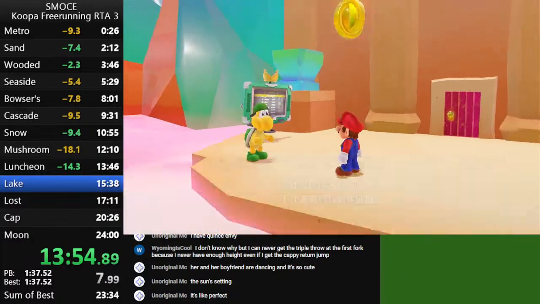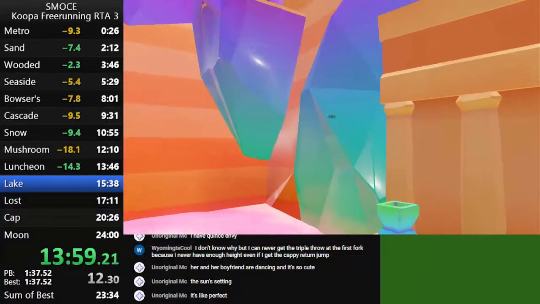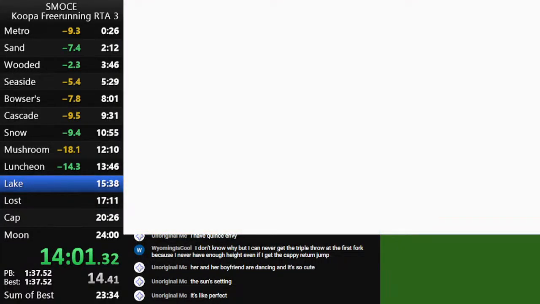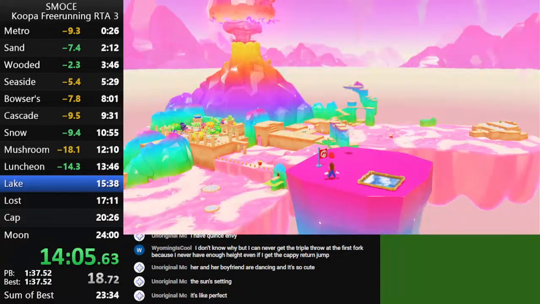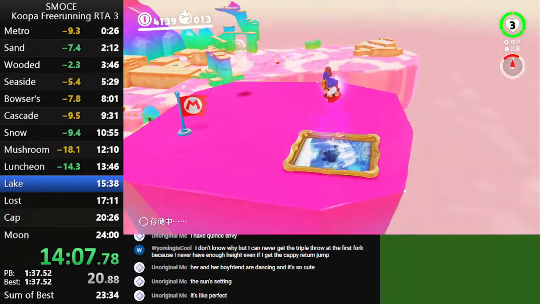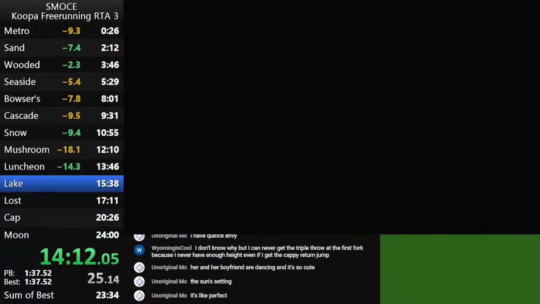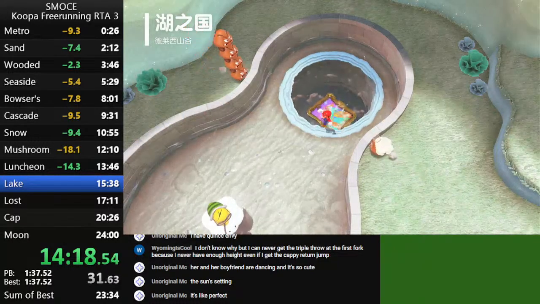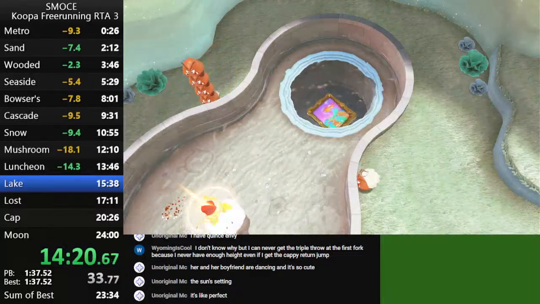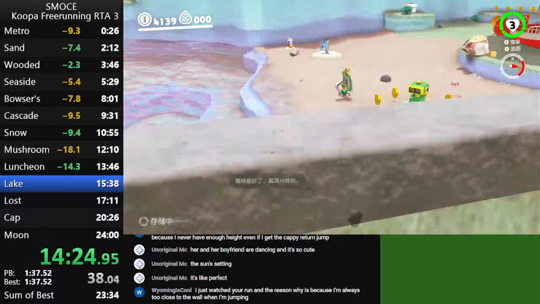Last one with the painting. And then we take the Odyssey places. This one's going okay. I don't think we're saving 4 minutes, but hopefully it's a 21. I think we could get a 21 here. It all happens after Lake. That's where the time save is. Lost was good. Lost was legit. I did not want to capture Lakitu. Come on. That is the goofiest thing ever.